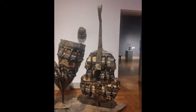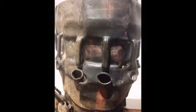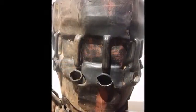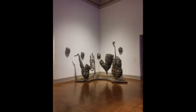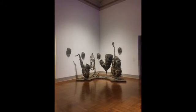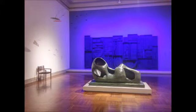For me, it was the first piece in the gallery that I noticed because of the music emanating from the instruments. Although this installation sits isolated in the corner, it is a major contributor to the overall atmosphere of the entire gallery. One of the gallery walls displays a massive Louise Nevelson piece titled Sky Presence 1. This is illuminated by a blue light, which reflects around the entire room.